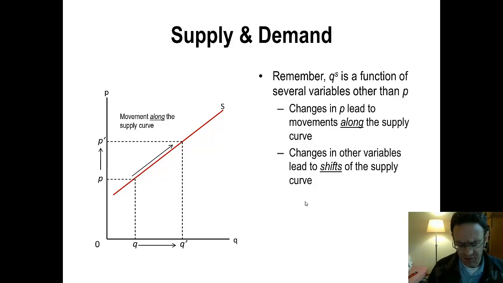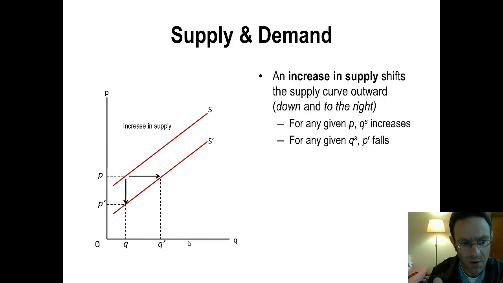As we indicated earlier, when prices rise, we see that quantity supplied rises. That's a movement up along the supply curve. But we also know that there are several other variables that actually influence quantity supplied. Now, their influence is not depicted explicitly on the supply curve. We only have 2 variables that we're measuring. Price is on the y-axis, and Q is on the x-axis. But those other variables still play a role. And those changes will be depicted not by a movement along the curve, but by a shift of the curve.